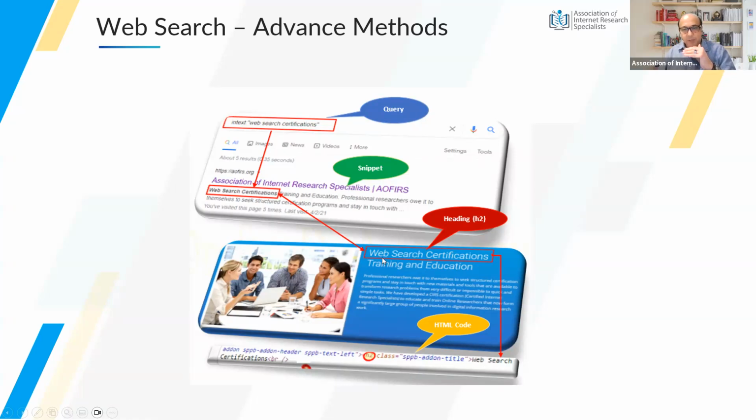So H2 is indicating the caption, or what the paragraph is going to be about. H2 pulled web search certification from here and projected it on this web page. So you could see the flow, how it is moving, connecting to the in-text query.